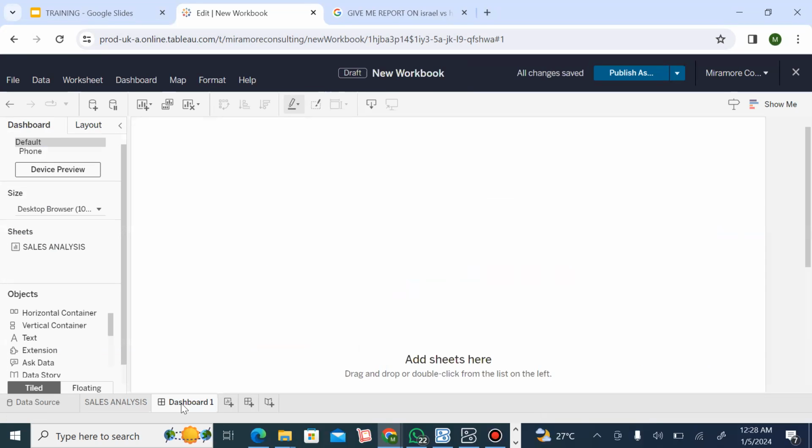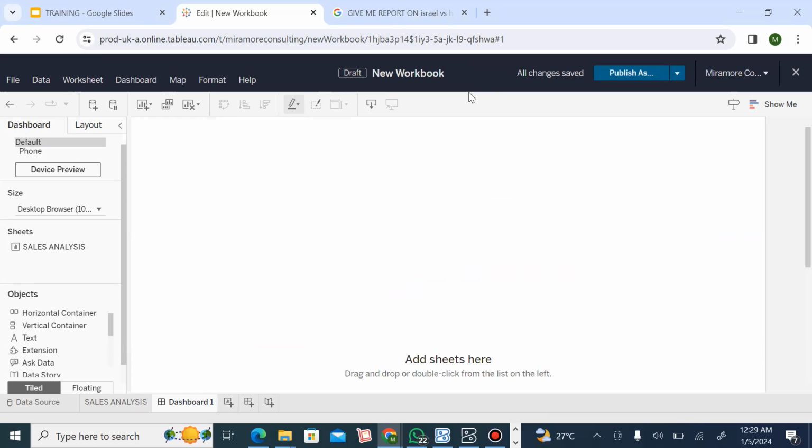Now, what's a dashboard? Think of a dashboard as a control center for your data, just like a control panel in our system. To create a dashboard, you see it's blank. After clicking on dashboard, Dashboard 1 is blank. The canvas is blank.